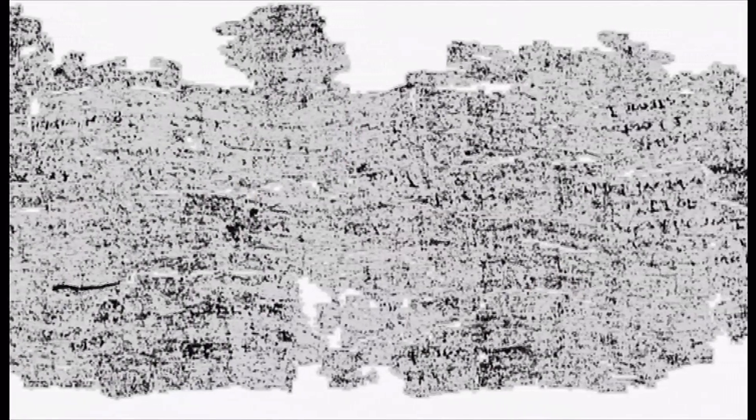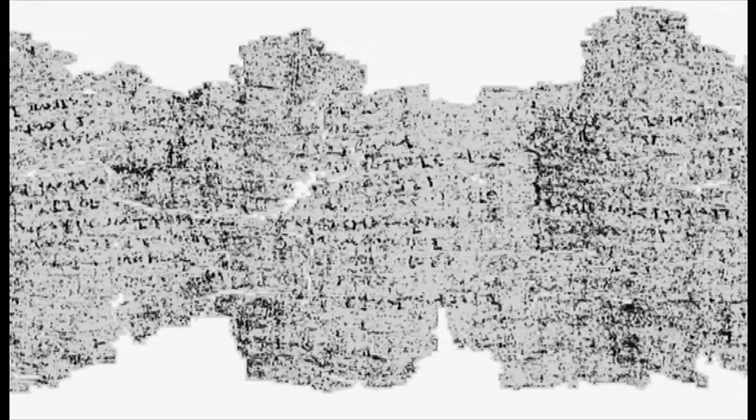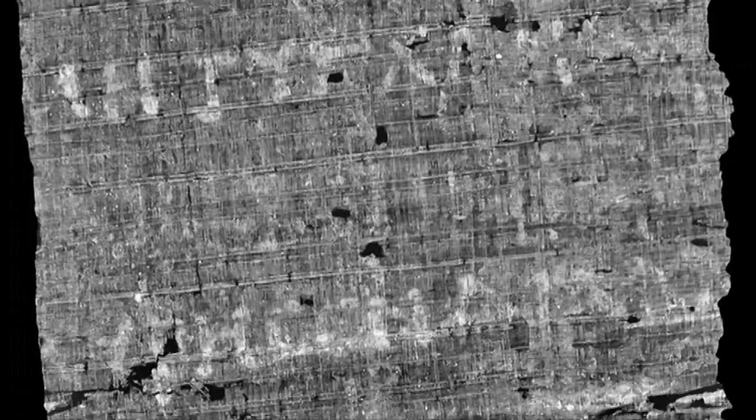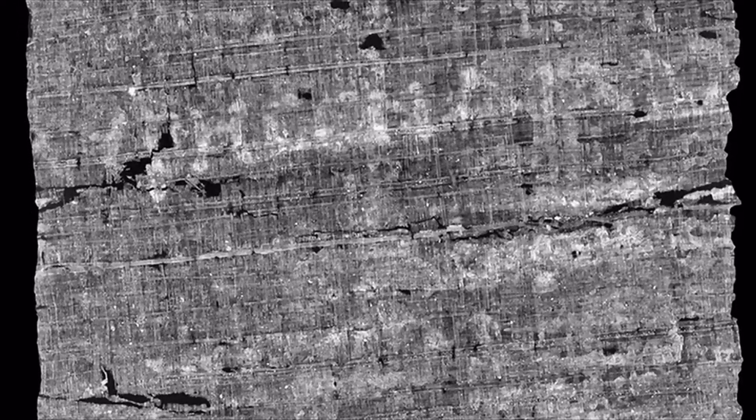After months of work, here's the result. After 2,000 years, the first look at the unfurled scroll and a hint at what's written on it. Some Greek letters are clearly visible, but it's not the finished product — there's more work to be done. But what they're seeing looks very promising. This might be the most exciting Herculaneum scroll ever scanned, and it will likely be the first virtually unwrapped in its entirety and made legible.